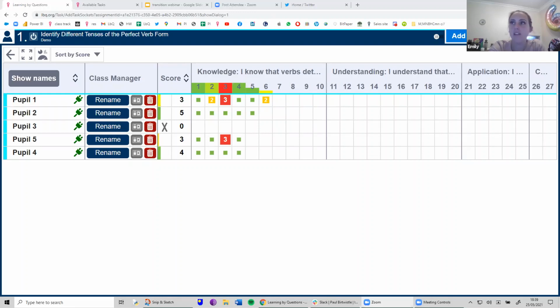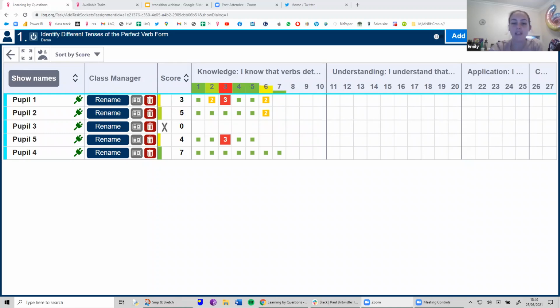So children need to feel as confident as possible before they come up to secondary school. And I think that by doing small activities like this, either as a whole class or even as interventions in small groups or on their own, this will really help children feel confident. I think that the live marking for me is the best part because you can straight away see the gaps, straight away see where you need a little bit more work or where the child needs to feel more confident.